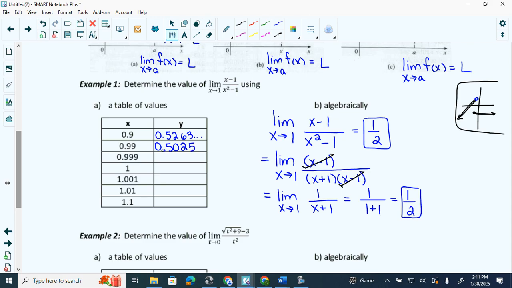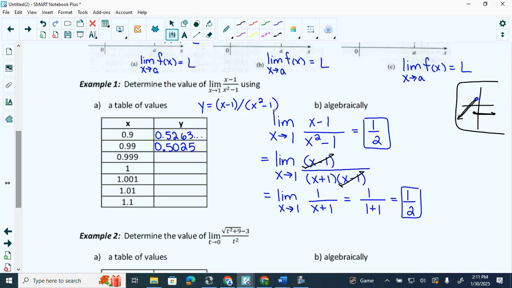If you're getting fractions, it's because you put this in as a fraction. So if you want decimals, you actually have to go to your y equals and put it in as x minus 1 divided by x squared minus 1. If you use the fraction button, it will kick out y values that are fractions. It's okay to have fractions, but a lot of people won't know what they stand for. You know what I mean? 0.50 is more obvious that that's 0.50 than some random fraction that's sitting in front of your face.